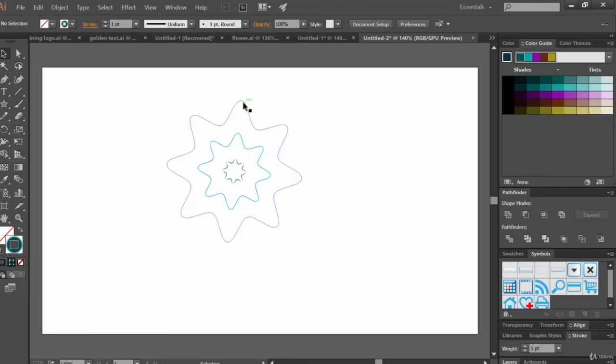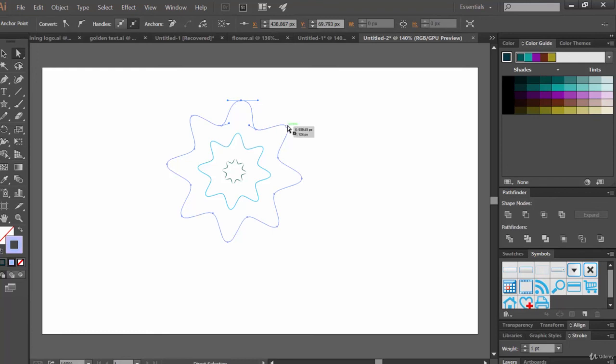One thing which you can do is, using the direct selection tool, select the corner points, I mean these points, and you can make it more curvy. See, just like this. And then you can apply pucker and bloat.